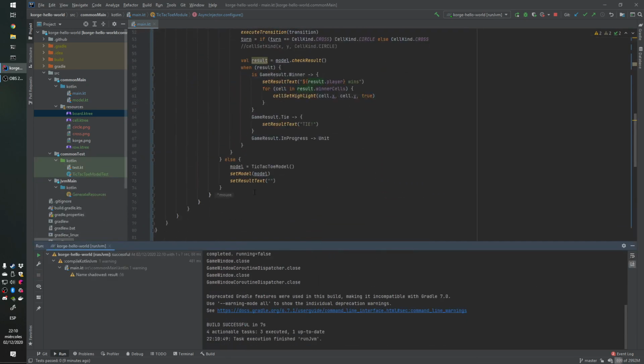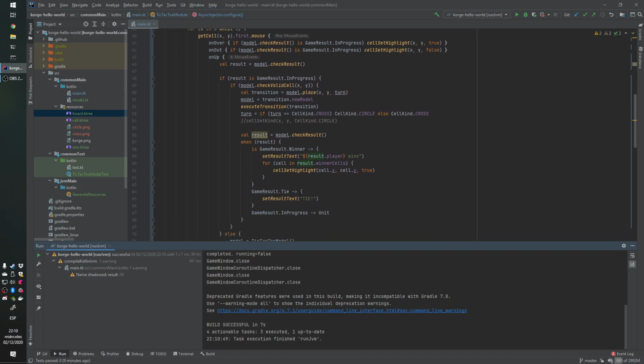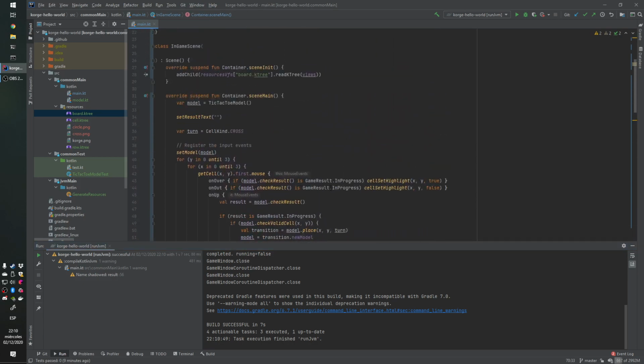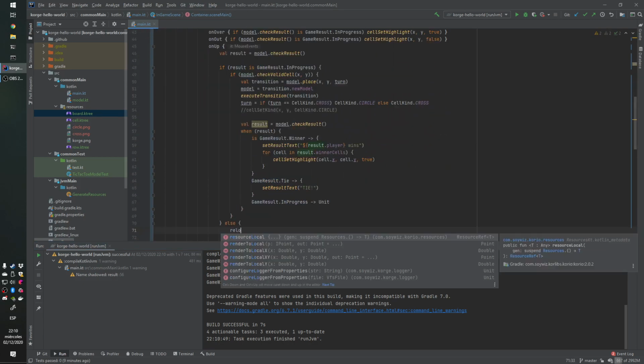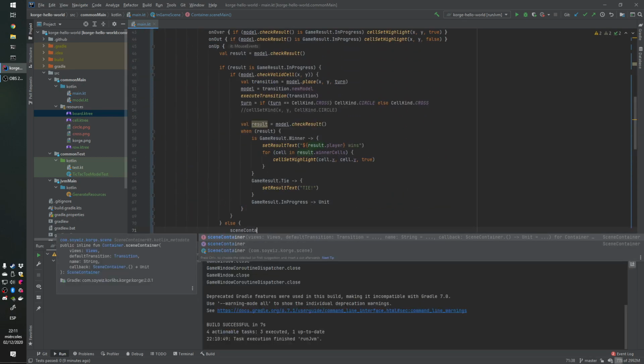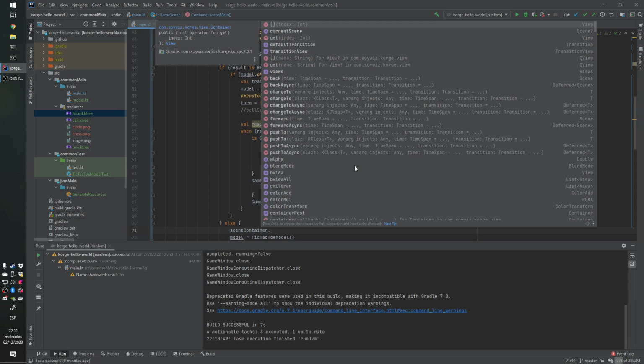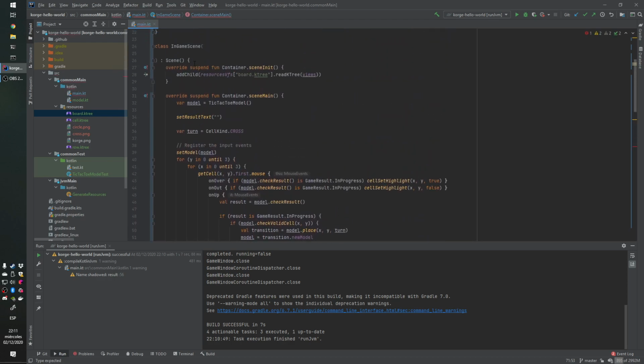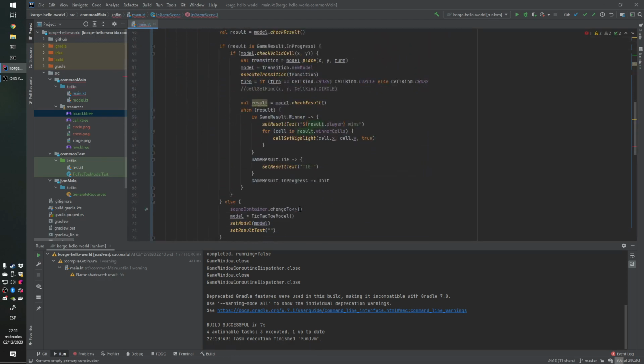Maybe when the game has finished, maybe we can just reload. We can get the scene container, and I don't know, maybe change to this one again.